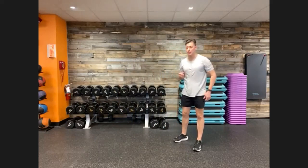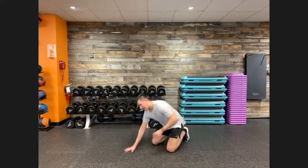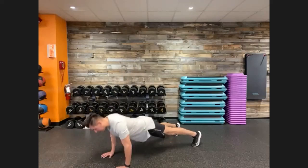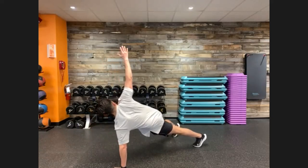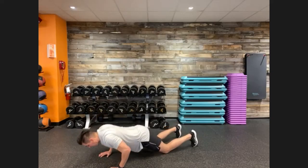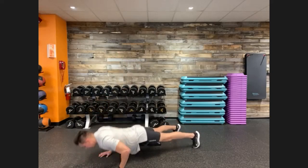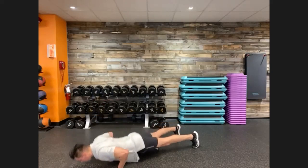Catch your breath — get ready to go down into your T push-up position. Here's your 20 seconds to recover. 10 seconds — get into that high plank position, hands stacked underneath your shoulders. Starting in 3, 2, 1 — here we go. Down into your push-up. Full rotation, open up that arm, back down, both hands on deck. Working for 40 seconds. If you need to modify, lead with your chest and then up into your plank. 10 seconds, out in five. Last three, two, one. Time — good job.